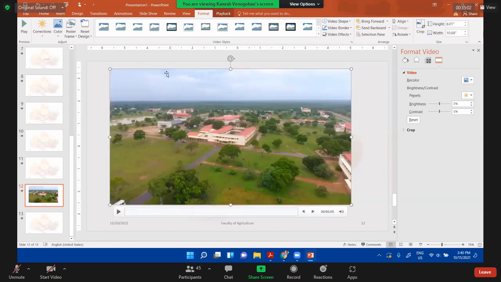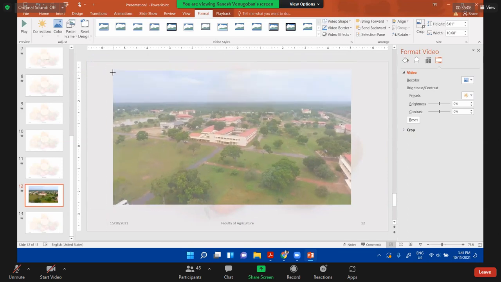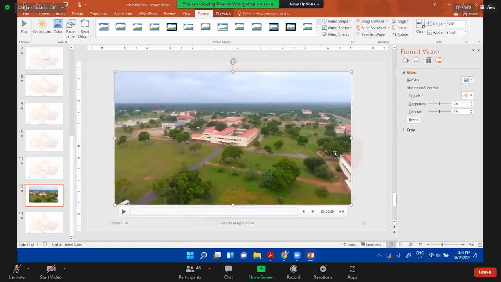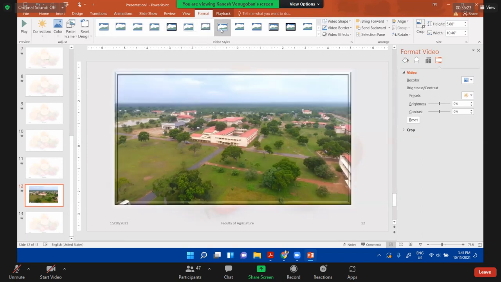If you want to view it in full size, you can select the full size, right? And when you select this video, here in the format tab you can choose any style for this video, right?